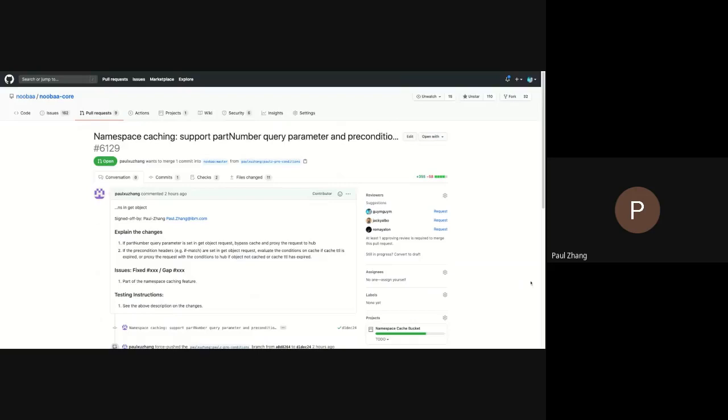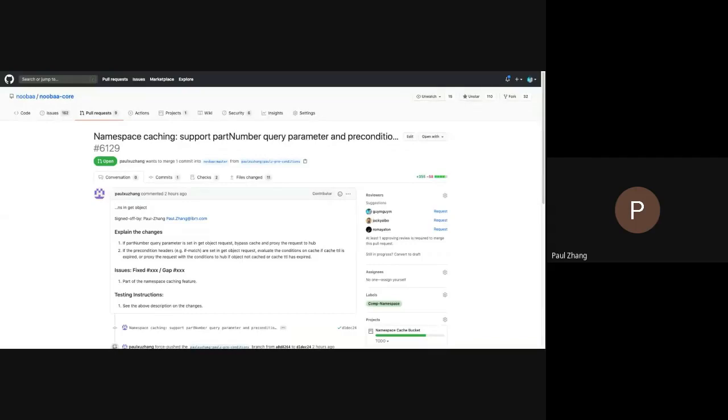Okay. So this PR is regarding supporting part number, query parameter, and preconditions in the get object procedure. So preconditions is like if-match, if-none-match, modified-since, unmodified-since. Yeah. So this is specifically for the get object procedure. Different scenarios. So part number.